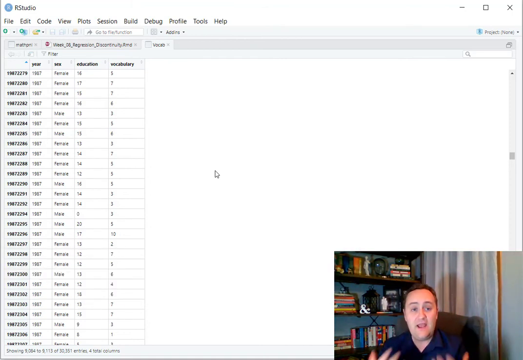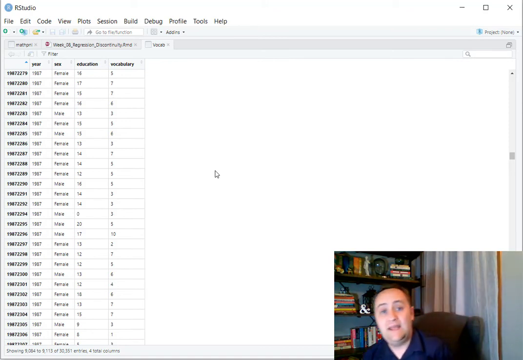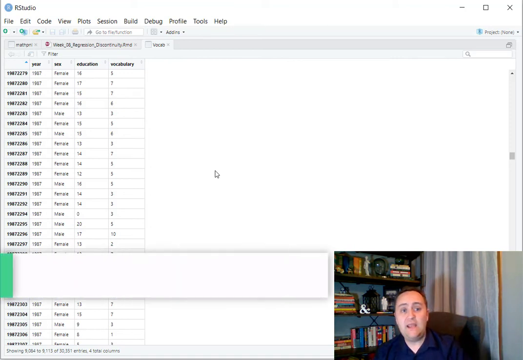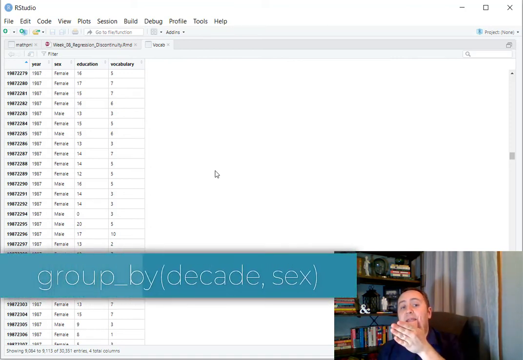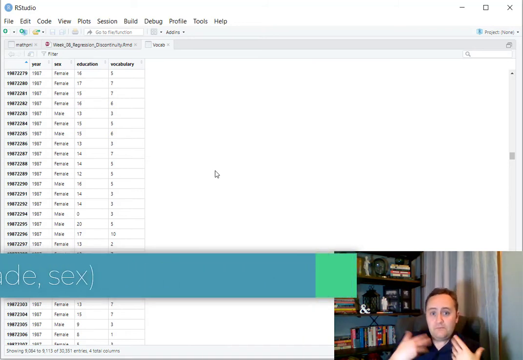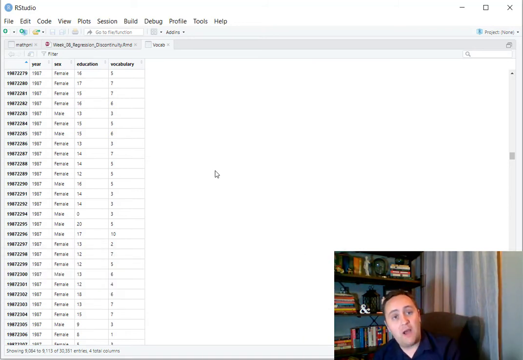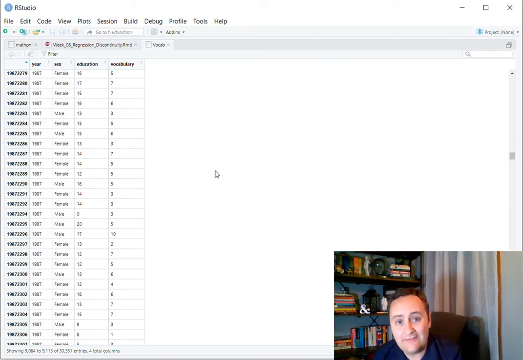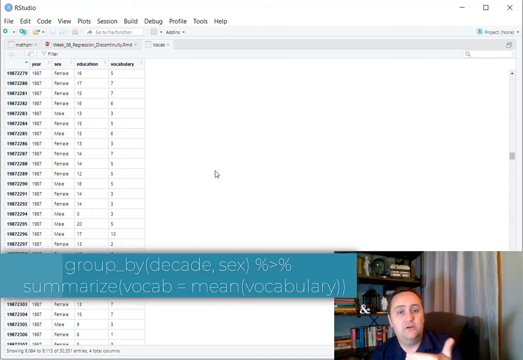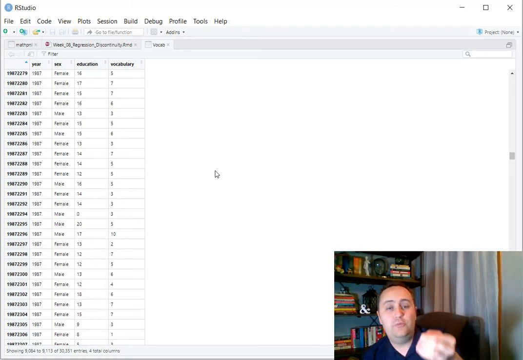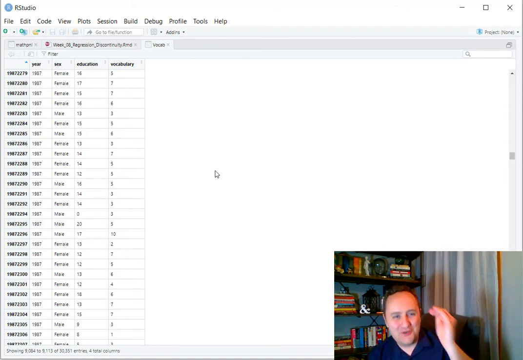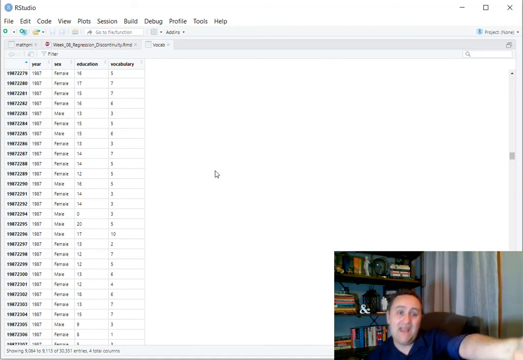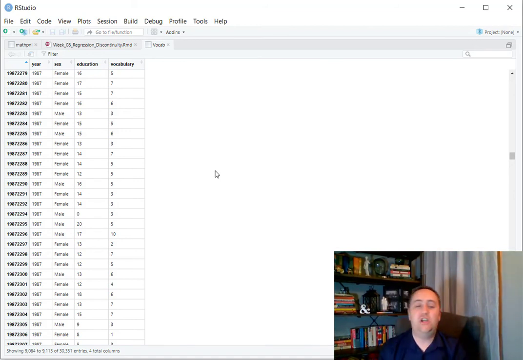Then I would do a different calculation for each combination of gender and decade. So again, in dplyr, I would do a group by of gender, called sex here, and decade. And so what that's going to do is that's going to do a separate calculation for each combination of gender and decade. And when I get out of the result, if I summarize the data to that level, I will get data that is now at the gender decade level. In dplyr, group by and summarize will give you back data that is at the group by level. Right? So that's one row per decade per gender, which is exactly what we wanted to end up with in the first place. Right? We had our goal of one row per gender per decade. Now we know how to get there by grouping by gender and decade and summarizing.